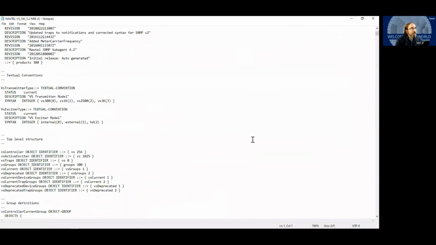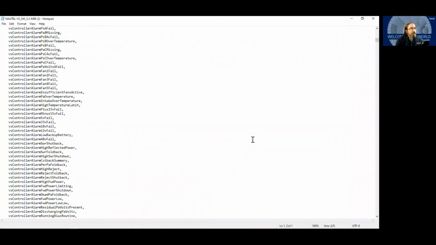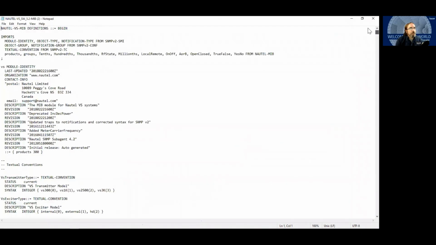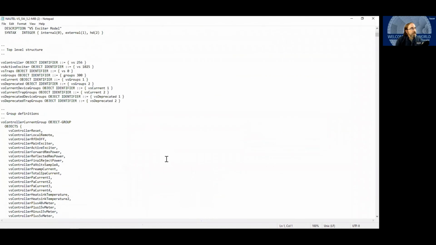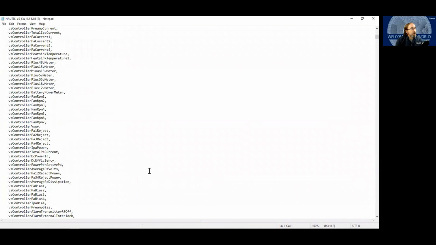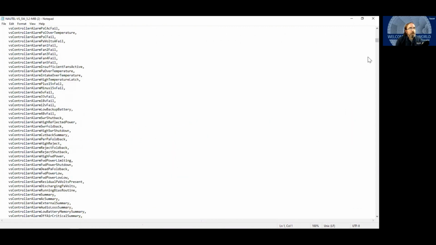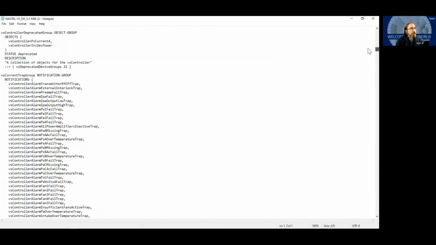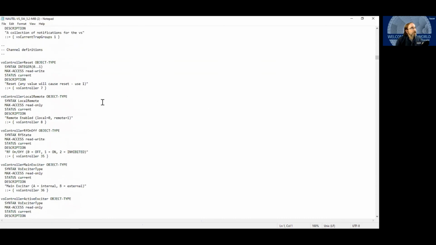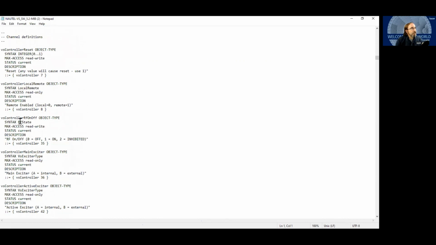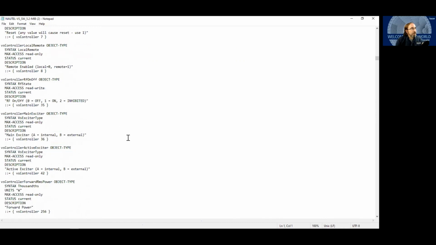And there is a massive, massive, massive amount of information. It starts off, whoops, sorry, it starts off with the upper level descriptions. These are the revisions we've done and how we change them. And then it breaks down into a full long list of every control and parameter, which we're going to scroll right past because we don't care about that for this. And then you will get down to the controls and monitoring. And these are the actual channels that we'd be looking at when we look for our OIDs.